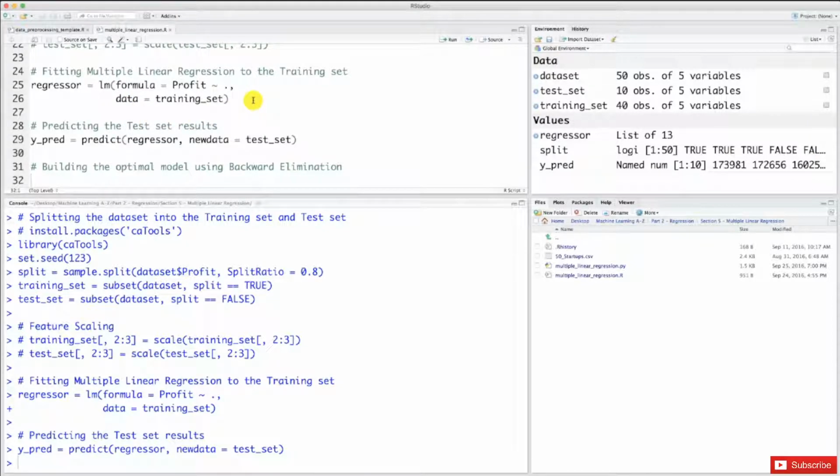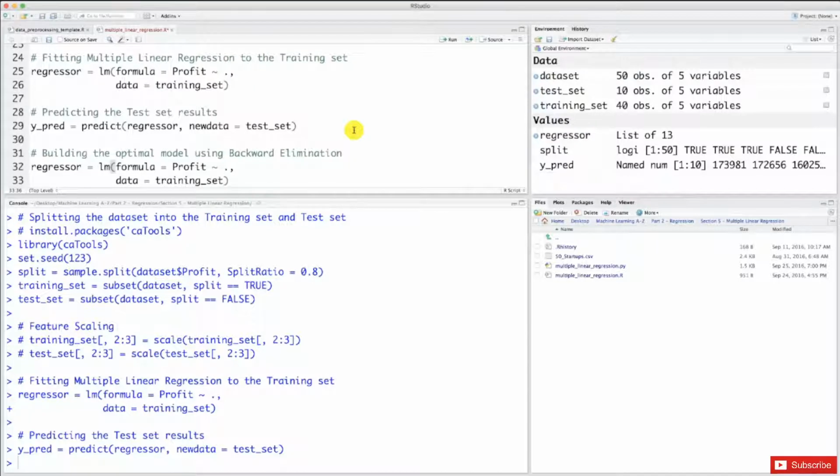And the first step of doing that is to take our model, because as I just mentioned, we're going to use the same model to implement backward elimination. So here I just copied the model and I'm going to paste it here. And now we're just going to change 2 things. The first thing is, instead of having this dot here, this dot that represents all the independent variables, we're going to write all the independent variables separated by a plus. Because the principle of backward elimination is that we will remove each independent variable that is not statistically significant one by one. So we need here to write each of the independent variables so that when we copy-paste this model here, we will just need to remove the non-statistically significant variable from this equation here. Okay, so let's first do this.